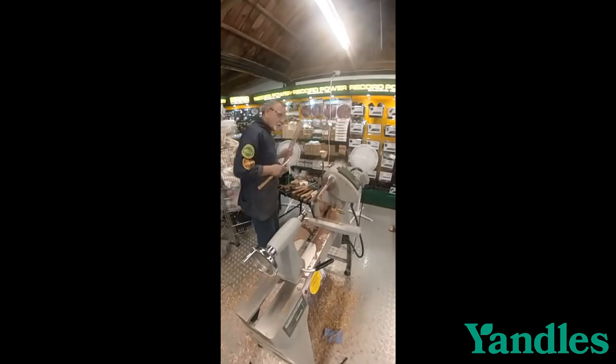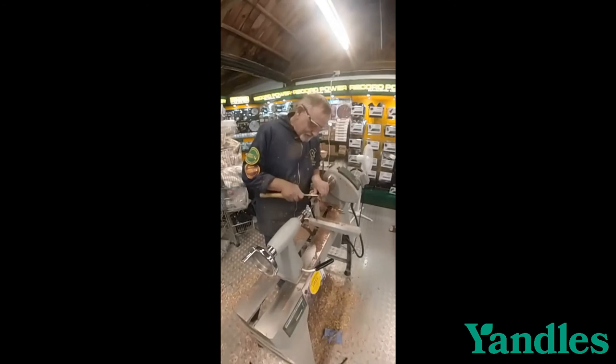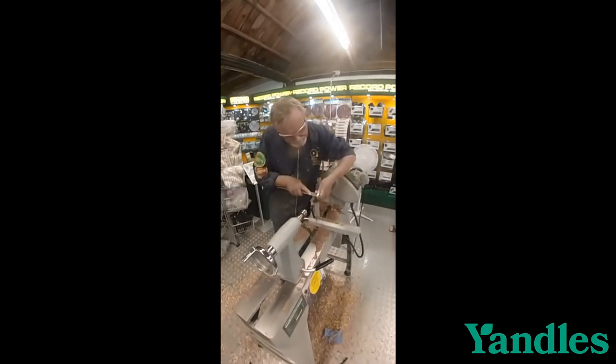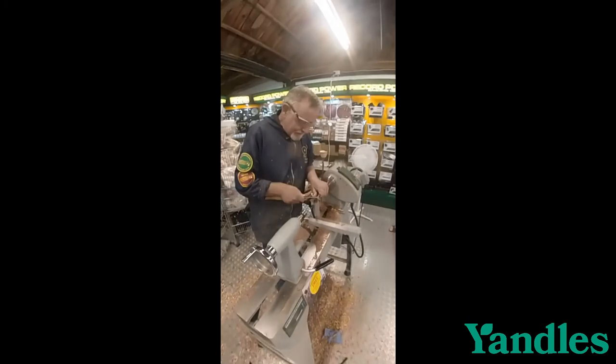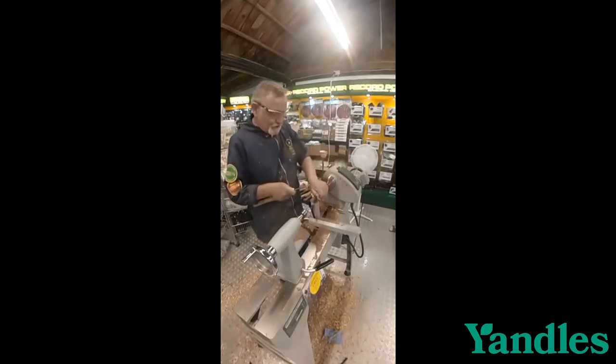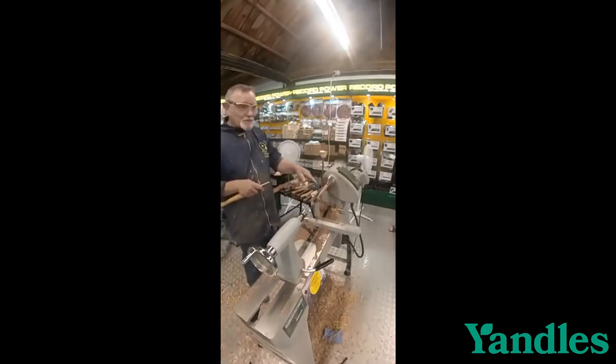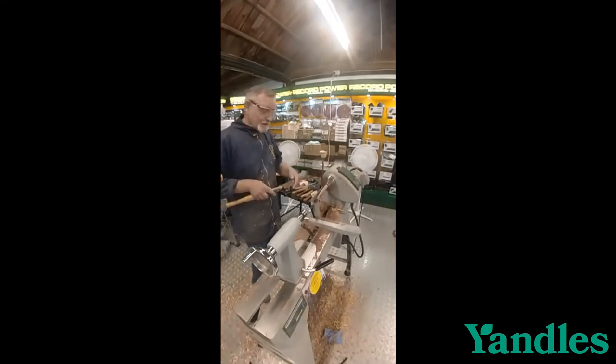Just a point to note, if it goes wrong, I've got some spare. People say to me, how do you turn such fine finials? And the answer is twofold. Of course, the obvious one is practice. The second one is, it's tuppence worth of wood. Have a go, if it fails, throw it away, put another piece of wood in.